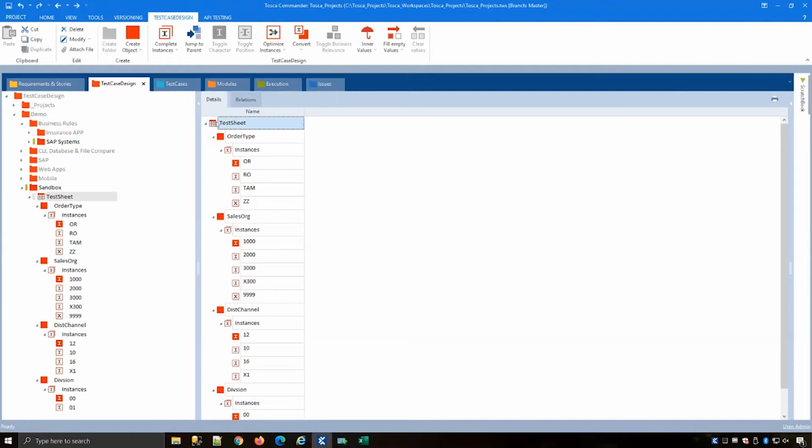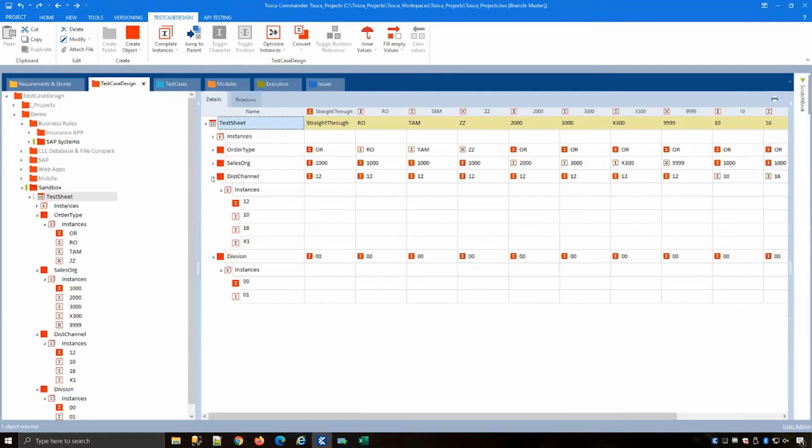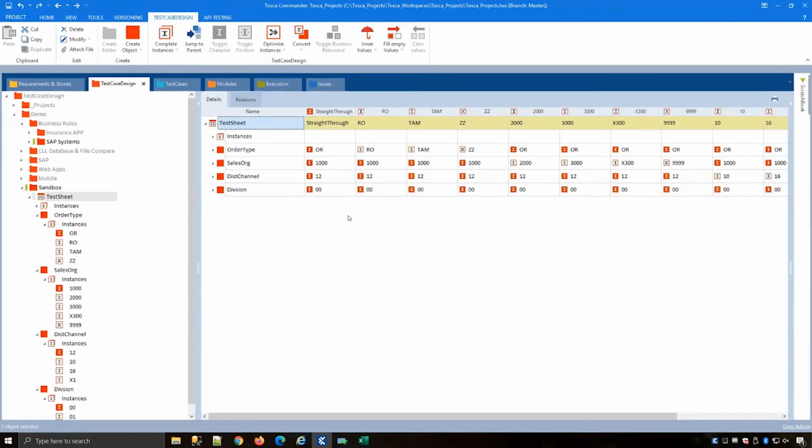And now when I select test sheet, I come over here and I select linear expansion. What you'll see here is it's created a data set for me. And if I hover over this, you'll see there's 12 instances, which is very maintainable from that side. But the great thing you'll see now is if I just collapse these to give us a slightly better view, what you'll see it did was the first test it creates is the ones we've marked red. So that's your knowledge, you know what's the happy path or the most important thing.